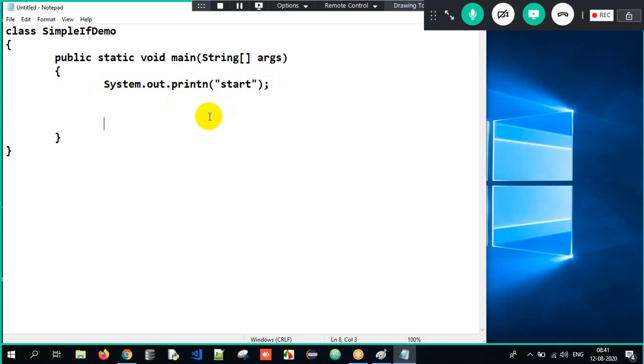The same thing I'm going to copy at the last, and I'm just going to write it as end over here. So this is what we have understood as of now.